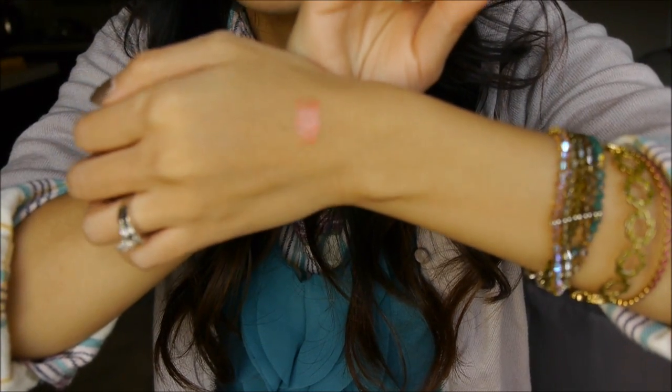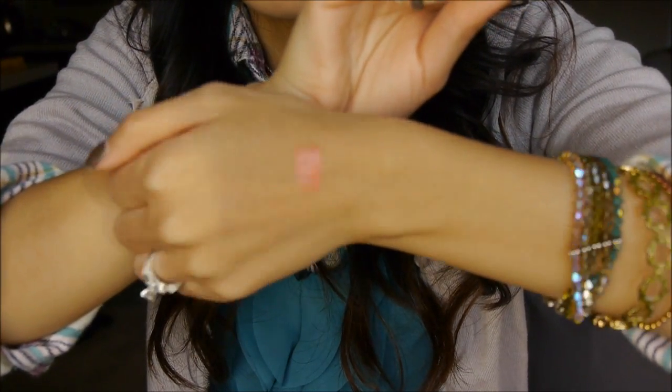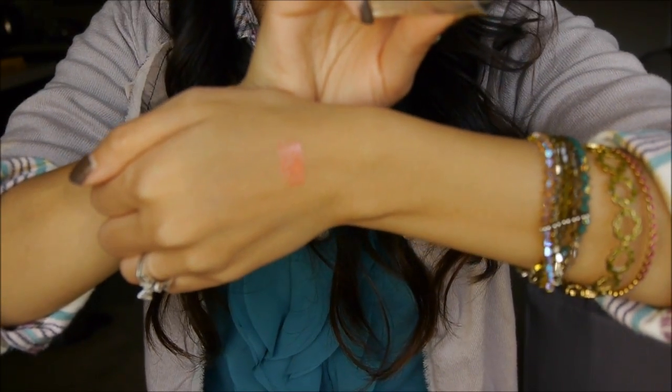The Dior Addict High Shine is a discontinued lipstick. Dior Addict does have a new lipstick that I've heard is similar but a little more pigmented. I haven't tried those yet so I can't compare exactly. But if I give you a little swatch — this is the old High Shine — you can see how shiny and semi-opaque it is. It's kind of buildable but the formula is very very buttery, very moisturizing, very shiny, and it just makes your lips look nice and plump and natural.